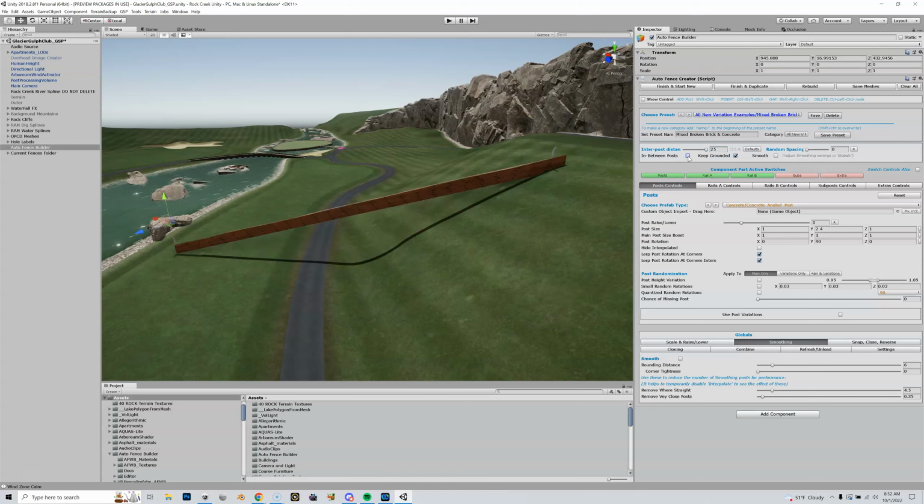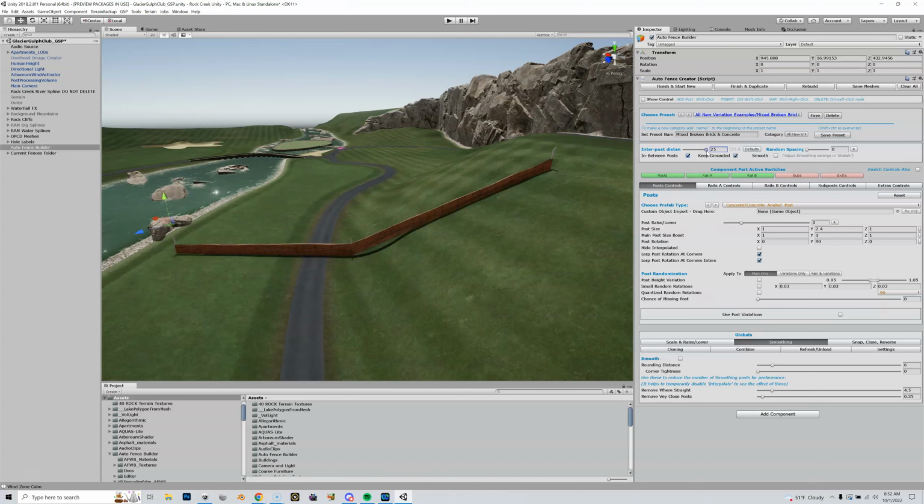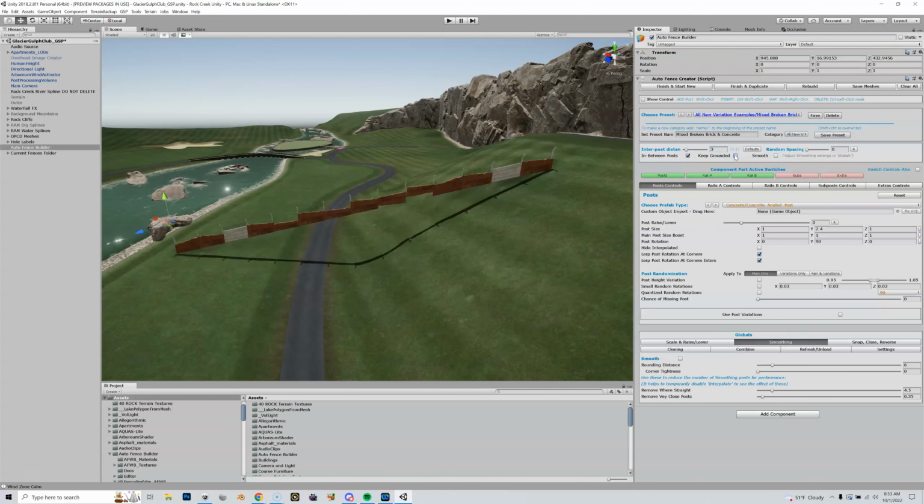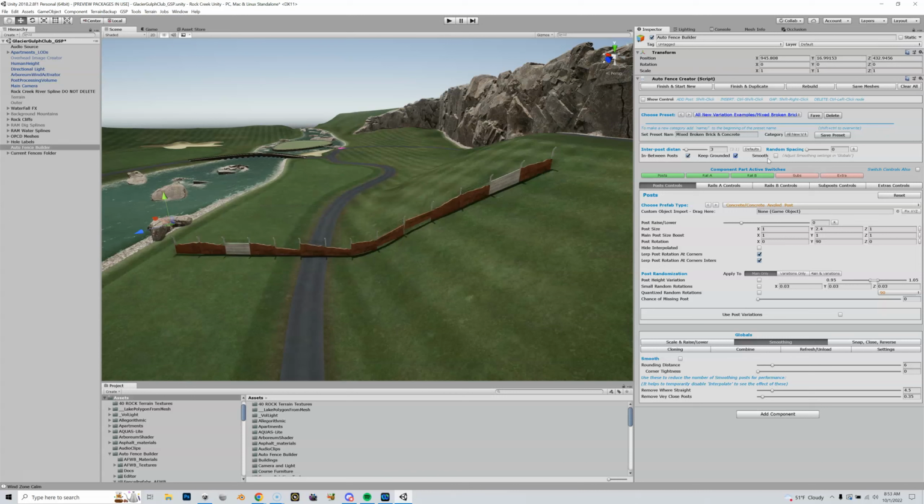Okay. So that's the kind of thing, as I'm saying, is experiment and figure out what this stuff is. So I'm going to reset this. Let me see, I can put this back. That didn't reset that. Let's change this back to, I think it was 3 before. And you can also do things like keep grounded. So you see what happens when I don't keep it grounded. It just pops up and goes straight.